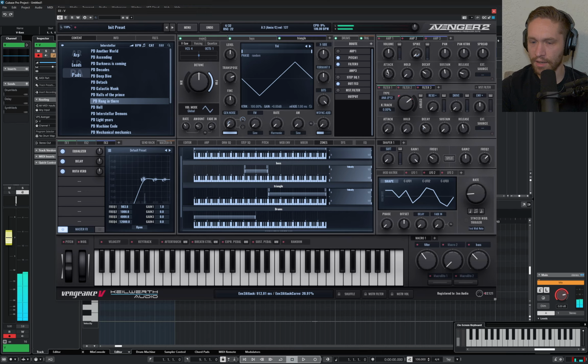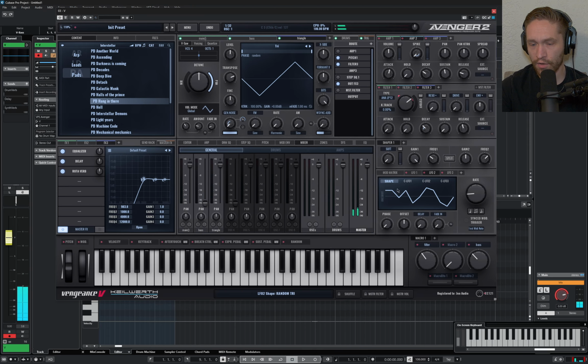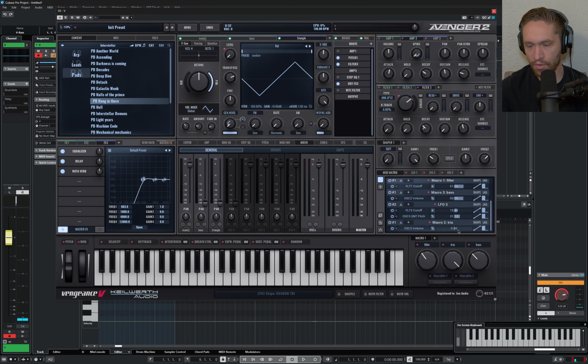Maybe for the bass a little bit more attack. And then for macro 2, we can maybe make this also the triangle. So in the mixer, let's call this triangle. Yeah, that's fine. Drag and drop to triangle. Bring this all the way up, which should be, where are you, triangle? Let's go 50. And then we can mix this in as well.